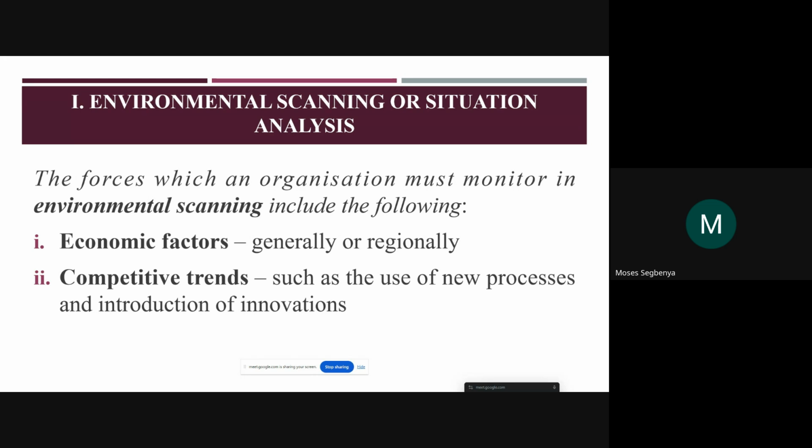2, competitive trends such as the use of new process and introduction of innovation. So you are competing in every industry. Other schools are competing with you, or you are competing with other schools. If you don't put yourself out there, or if you don't strategize and do your things well, other schools, no matter where they are, because they are doing their things well, will take all the students away from you. They'll take the best, especially the rich parents who can pay. They'll take them away from you.